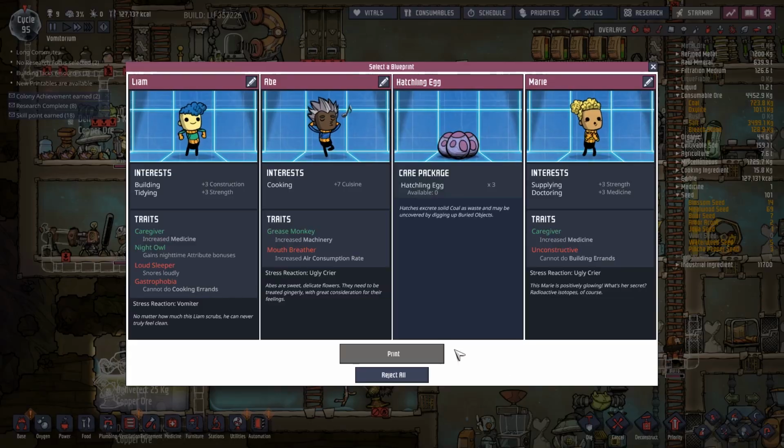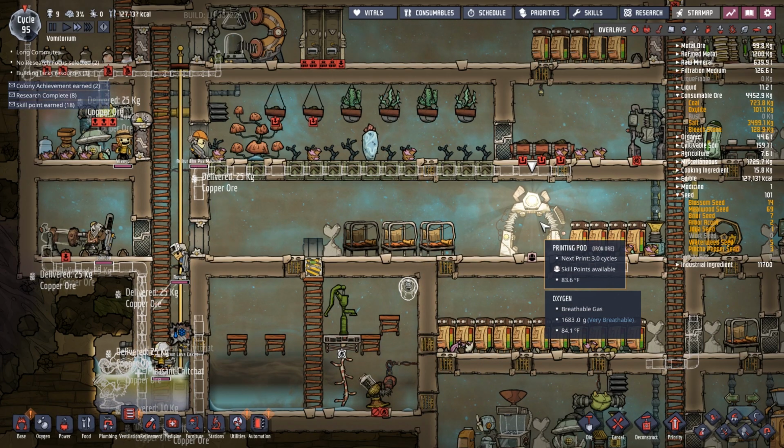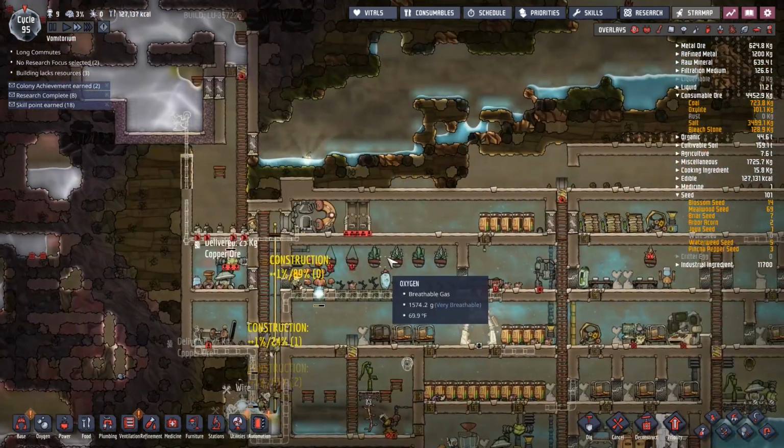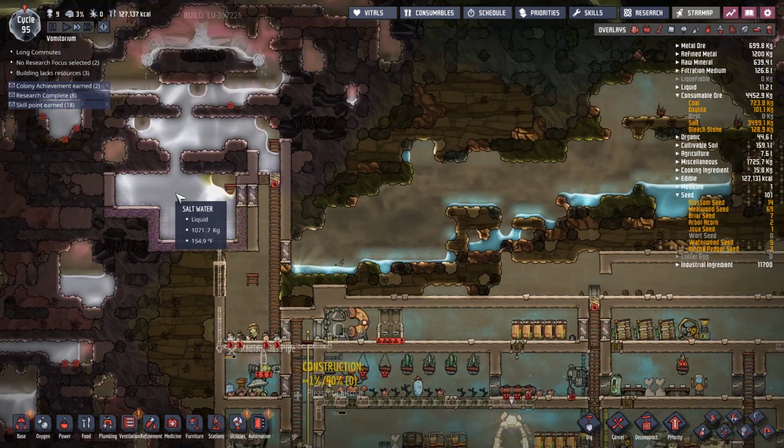Oh, and we've got something. Hatchling eggs. Let's reject all. Oh, if I reject, it looks like it might come faster? I'm not sure. Is saltwater hot or cold? It's very hot.